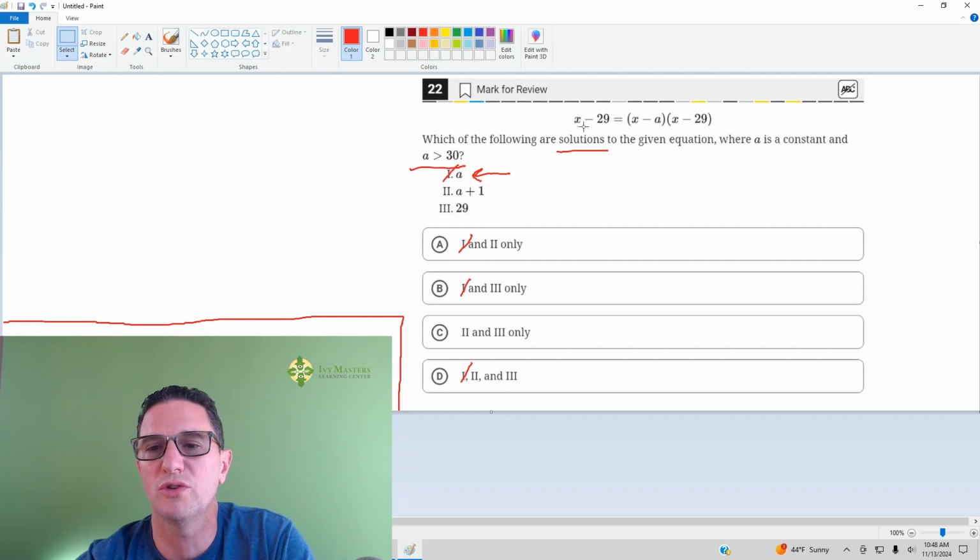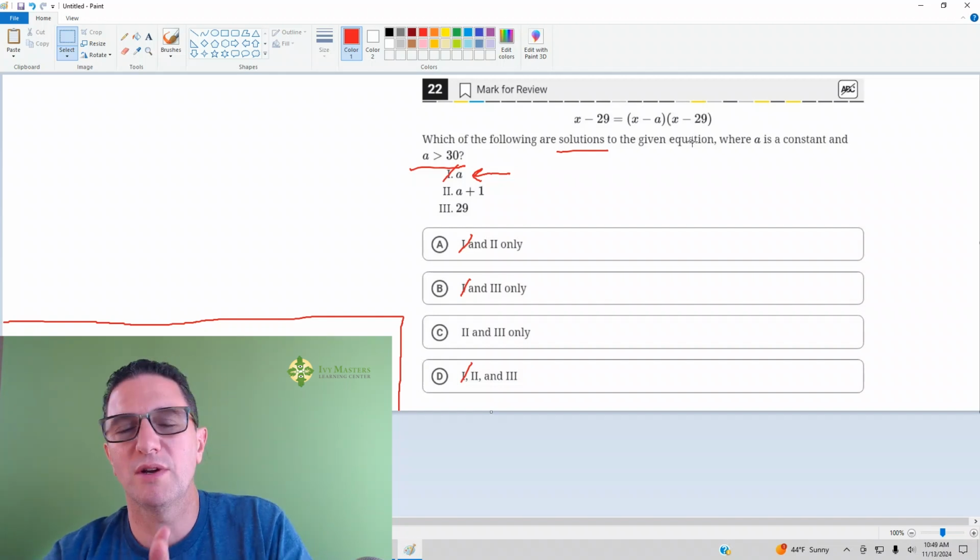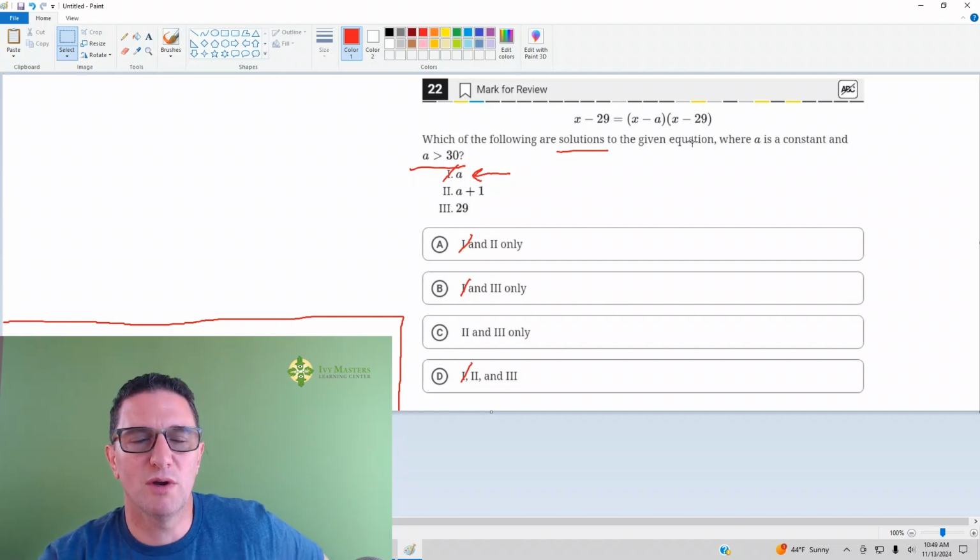Those are all real solutions. And a plus 1, if you plug it into the left side, you get a minus 28. And if you plug a plus 1 into the right side, in this parenthesis, your a plus 1 gives you 1, and then you plug a plus 1 in here, and then you get a minus 28 as well. And a minus 28 equals a minus 28, again, all real solutions. So I guess I just did that, but I didn't write it down.